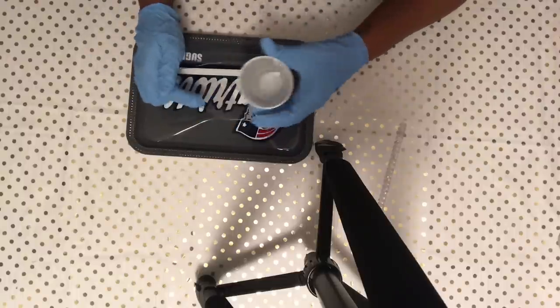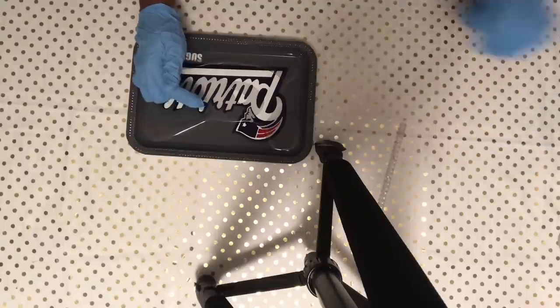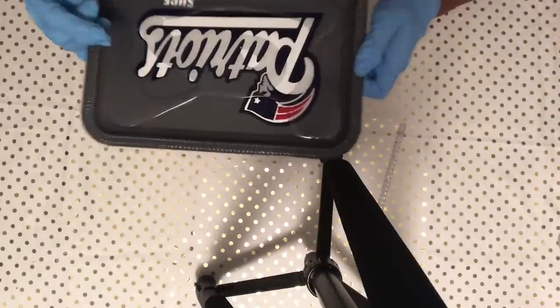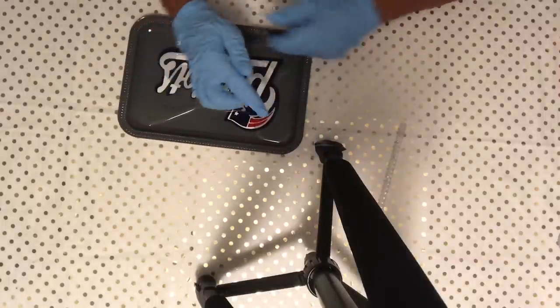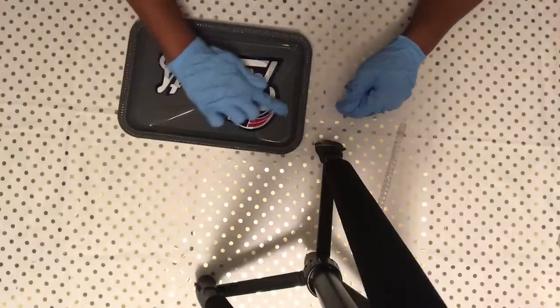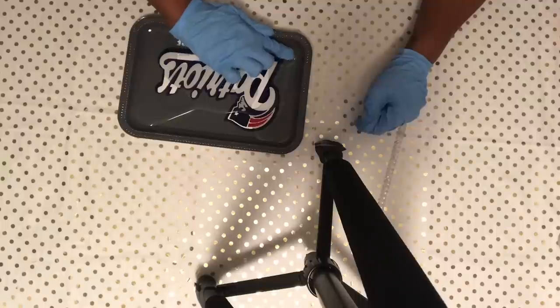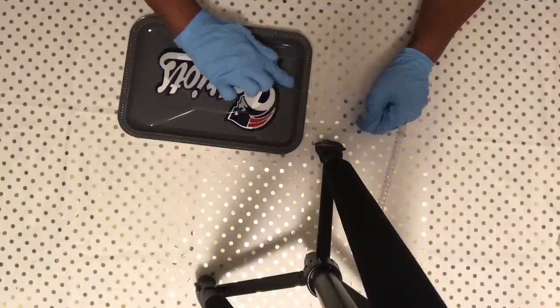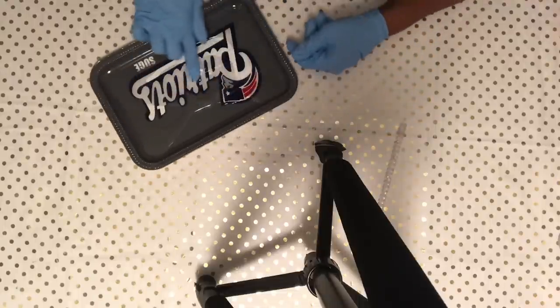Once it's poured, I'll set the extra epoxy to the side and I will go ahead and use my fingers and my glove and I will start smoothing out all of the epoxy into the corners and along the sides and eventually throughout the middle, just evening it out. This is a self-leveling epoxy, so it will all meet up with each other eventually and level itself out as long as it's on a flat surface.